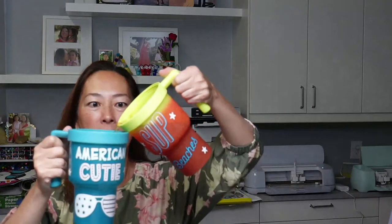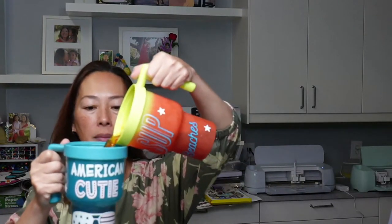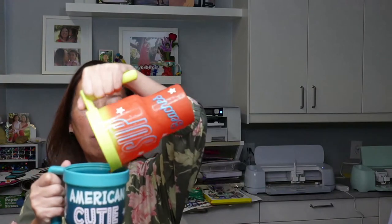I'm going to start pouring the drink in now. Oh, I'm spilling it everywhere — autofocus because it's changing colors as we speak. You can see my tumbler is getting cold. The blue of the tumbler is actually changing more to like a purplish red. My vinyl changed from white to blue and red here for the stars, and then 'cutie' is turning red. 'American' I believe is just regular white vinyl. So you can see it went back to white and then it's changing — it's super, super cool. I absolutely love it. It cut well and it applied well.